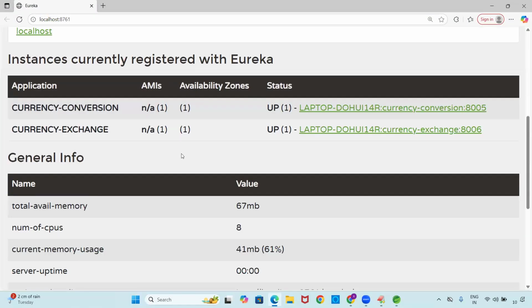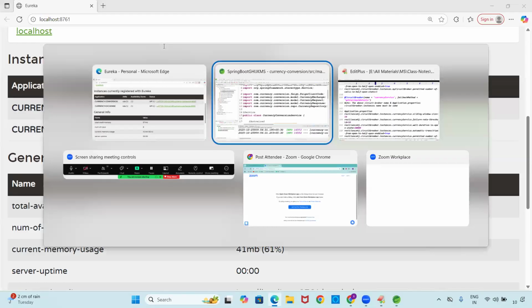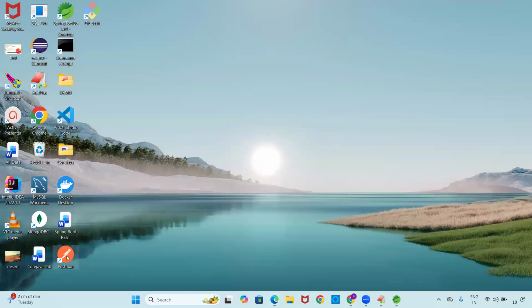Please open the Eureka server. It is working, hey, the Eureka server is mandatory. Otherwise, is the communication done or not done? No, not done, because we are using the application name. Using an IP address directly is possible, but we are not using it in real time, because an IP address is static and can be changed. Why? Scaling process. Because of scaling, the IP address may change. Let me open this one, guys.